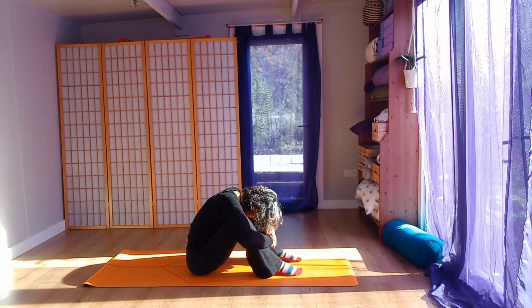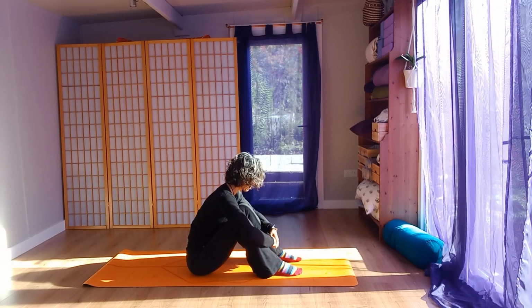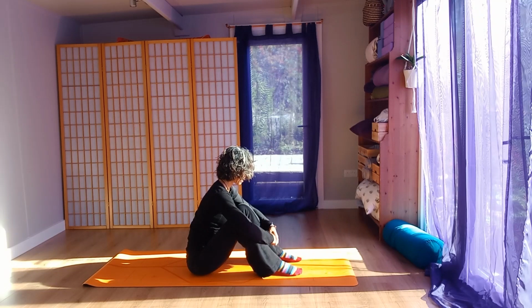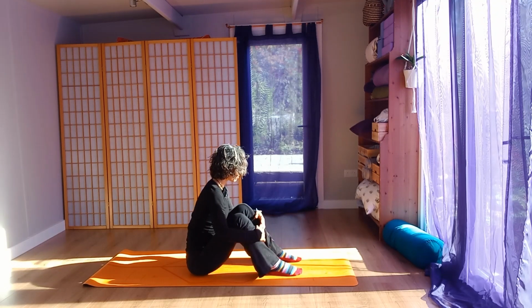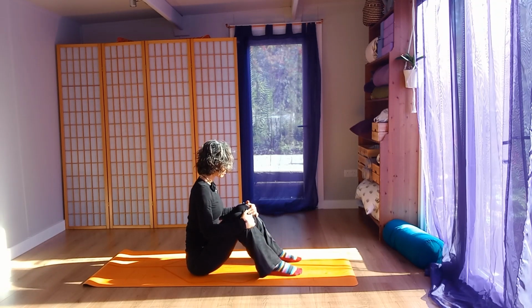Next, inhale, lifting the head. Very slowly lifting the head. Start to extend through the neck. Keep the shoulders down and heavy as you draw the hands to the knees. And lengthen up again through the crown, finding the length through the spine.